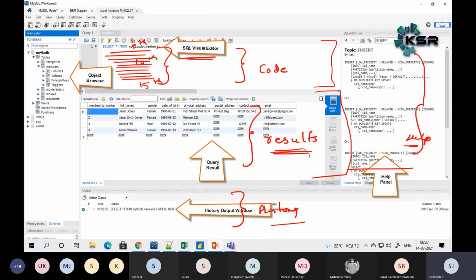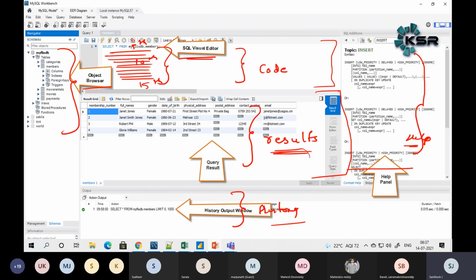And finally, this is a tab we need to see. This is called the object browser. In an application or in a database, whatever tables you have created, whatever database you have created, you can see everything in this object browser.